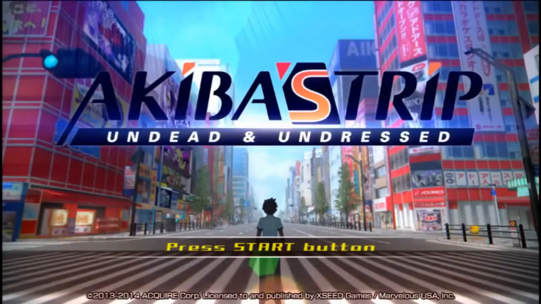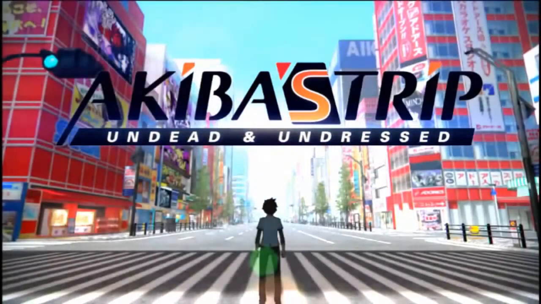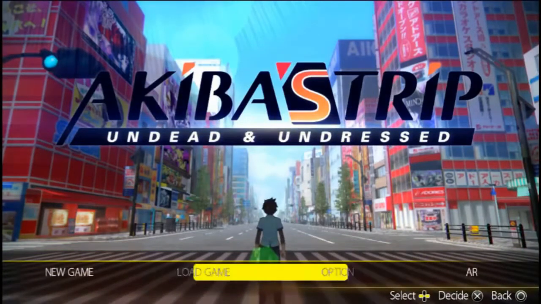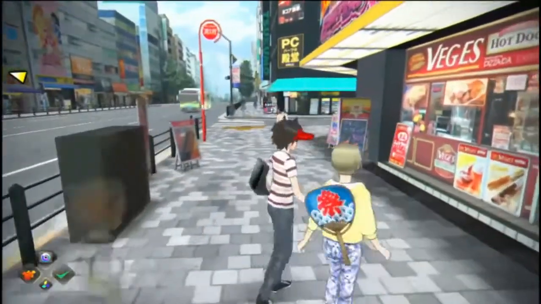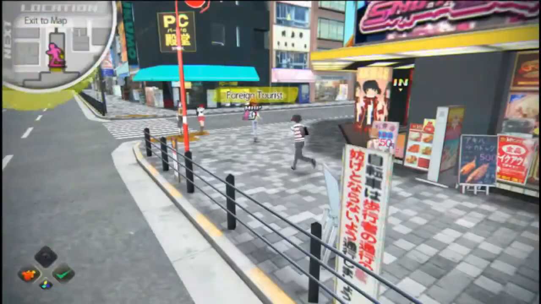Akiba's Trip, Undead and Undressed is the latest action-adventure beat-em-up for the PlayStation 3 and PlayStation Vita. Today we'll be taking a look at the PlayStation Vita version, which is fairly interesting. If you don't really know what Akiba's Trip is, basically get rid of Akiba's and put Akiba Strip. That's pretty much the premise of the game.